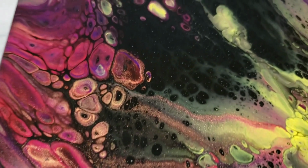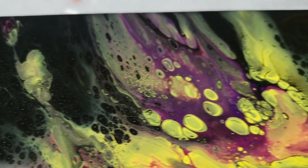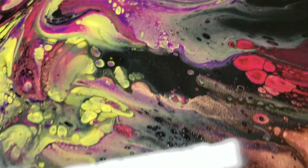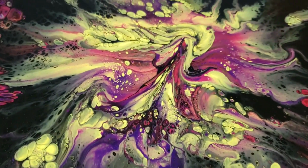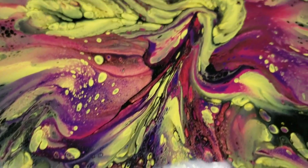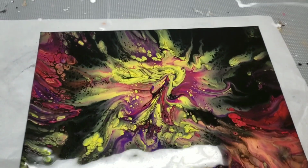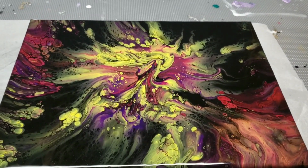It's interesting. I find a lot of my work interesting. That's how I say it. Look at that middle piece. Well, it's a crazy mashup of colors. Let's see if I can't get there. We go.